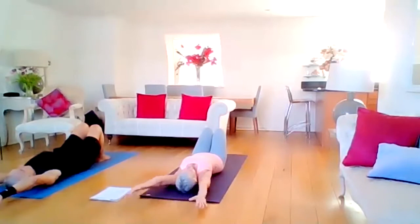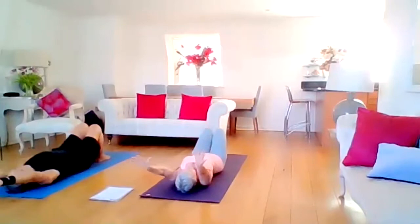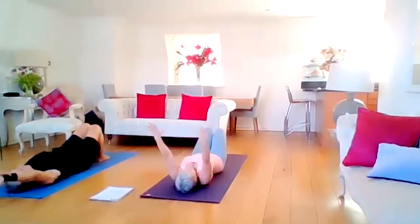If your hands do not meet the floor, do not worry — just take them wider and they'll reach the floor, or use blocks underneath those hands to bring the floor to you. Then bring the arms all the way back down by the side of the body. Inhale, lengthen, feel the breath, feel the movement, just really stretching up. Exhale all the way down.